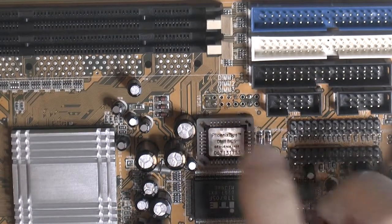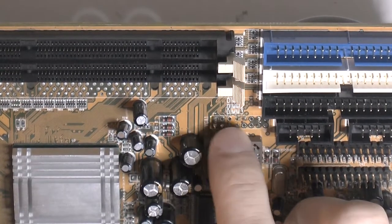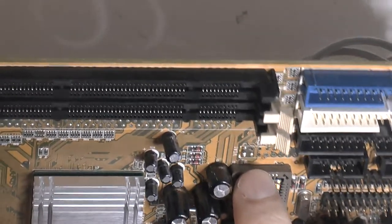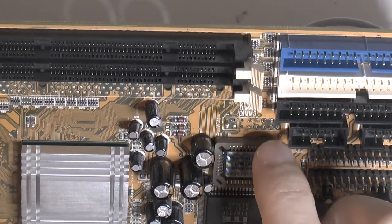Spot where this is supposed to go, which is over here. The first row is 2 to 16, so we've got the even row up on the top, and then we've got 1 to 15 here. So they basically go 1, 2, 3, 4, 5, 6, and so on.